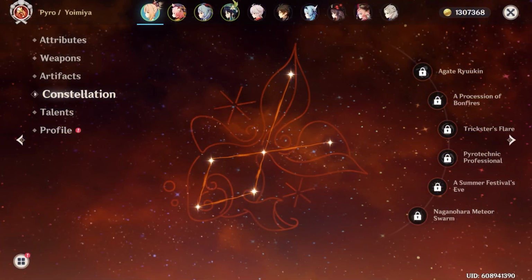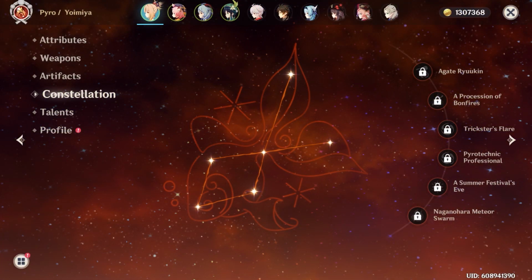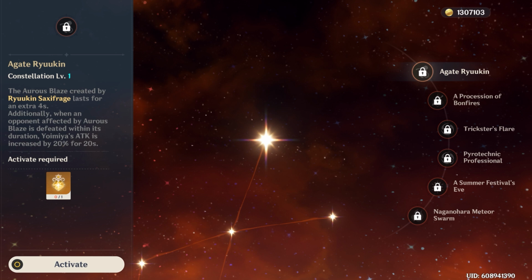But moving on, we have Constellations, of which I have none. At C1, the marks created by Yoimiya's elemental burst last for an additional 4 seconds. Beyond that, when an opponent affected by the mark is defeated within this duration, her attack is increased by 20% for 20 seconds. And I just don't understand this at all.